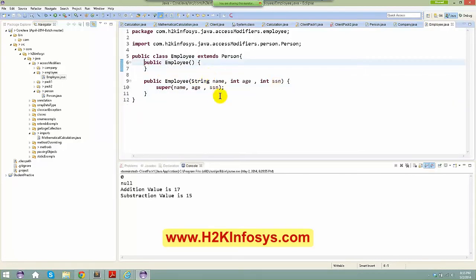And what I am going to do next is from your client program, I'm going to create an object of an employee, and I'm just going to say public void print me, and I'm going to print the behavior of the particular employee.